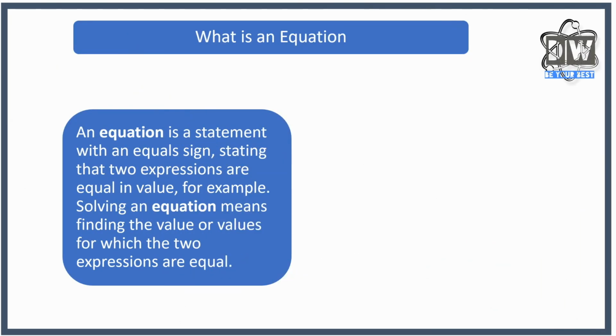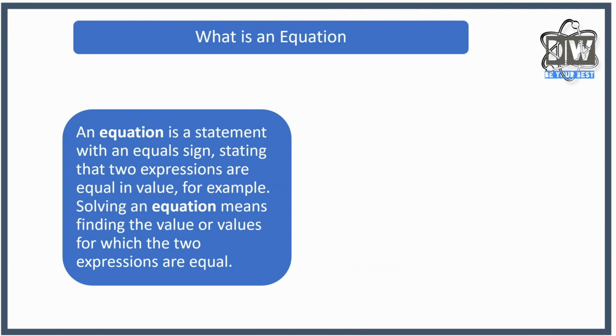So what is an equation? Well, you can read it there, but just to cut a very long story short, this is all taken from the BBC Bitesize website, by the way. An equation is a statement with an equal sign. Basically, you've got two expressions that are equal in value.